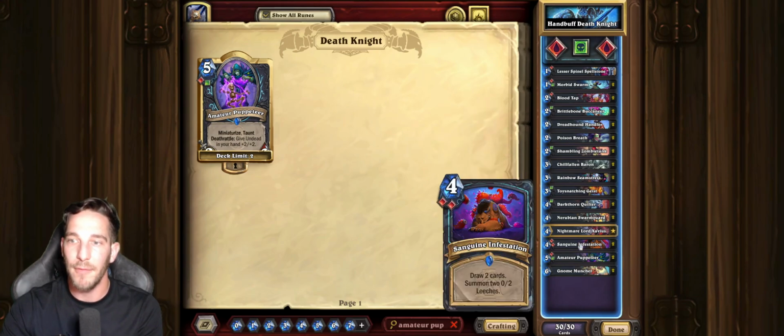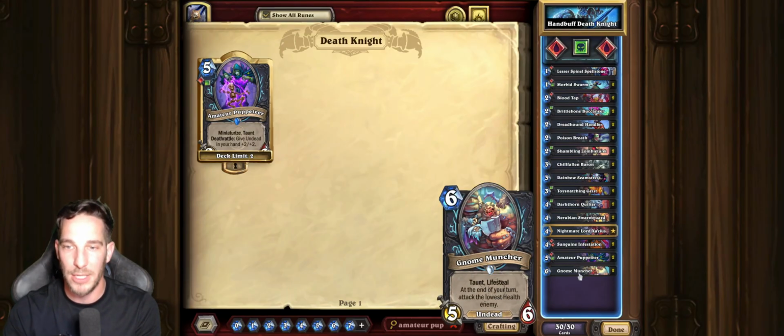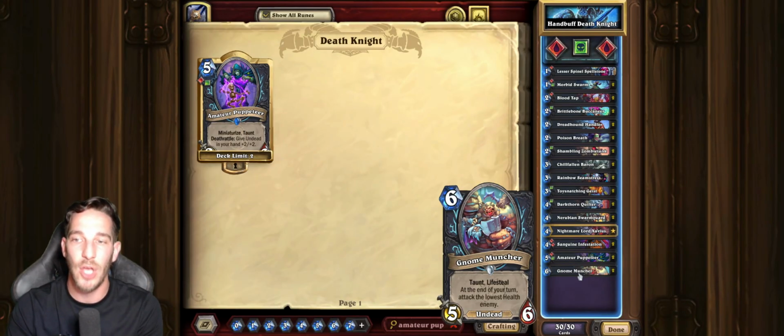Other than that, you have the Infestation. This is going to help draw some cards. That's really all it's for. And then you have the Gnome Muncher. When it's pumped up, if you can get this when it's the only card on the board, even though it's not your turn to attack yet because you just dropped it, it's going to attack the lowest health enemy. And if that's the opponent, boom, it hits so hard.